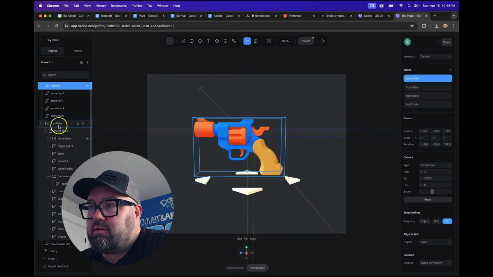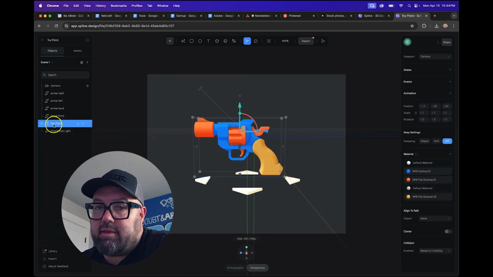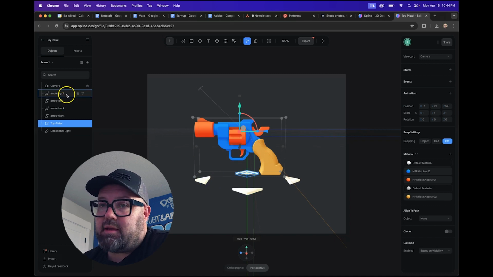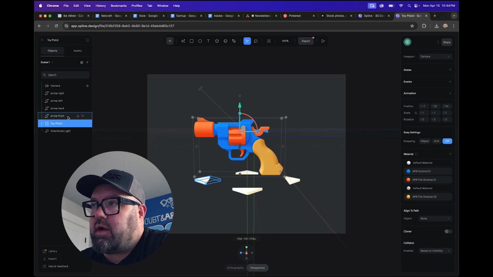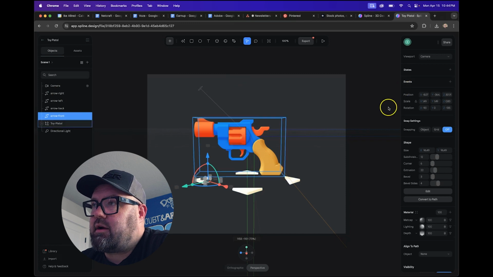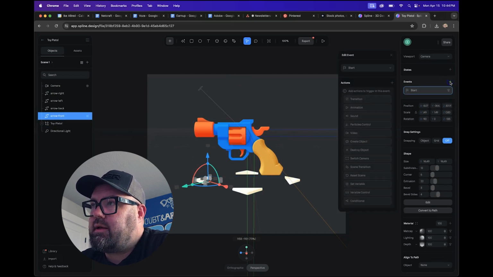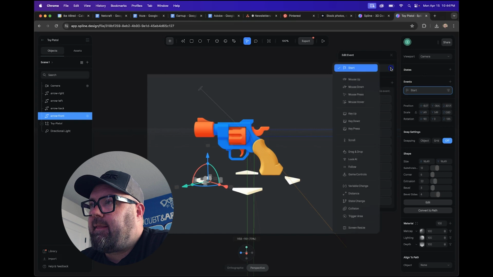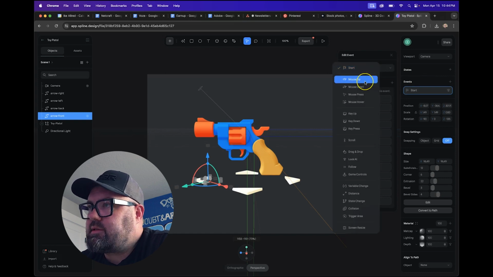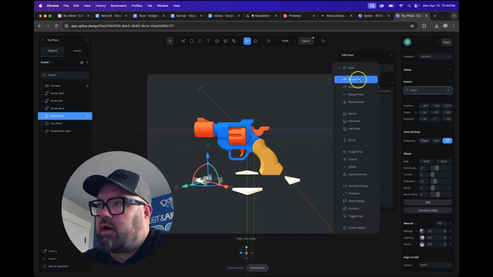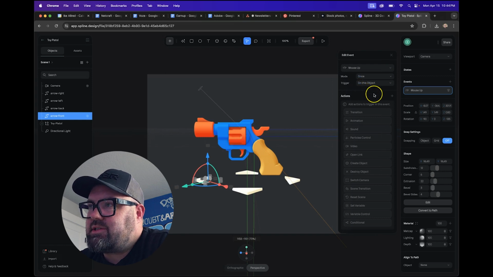And again, you can take what we're learning here and apply this to anything. This is the bare bones, the basic idea. You create states for something, and then your controlling object, in this case the arrows, is where you create events. So we're going to go ahead and select that first arrow. I'm going to do this on mouse up, and it's just going to be once. Trigger is going to be on this object. We're going to do a transition.